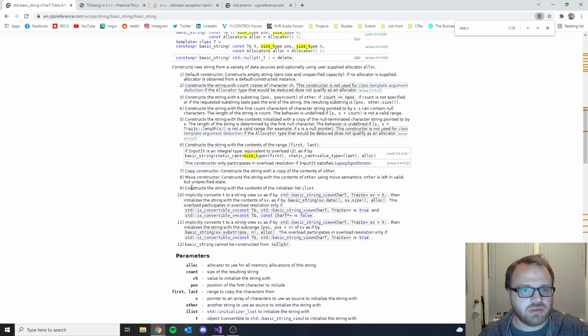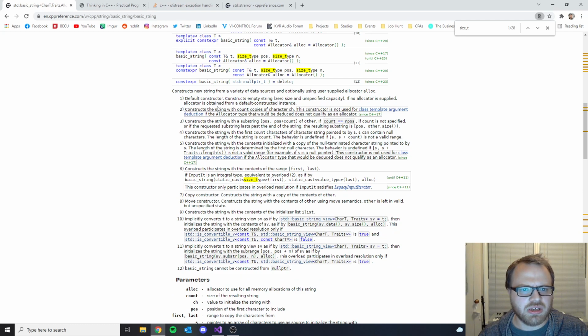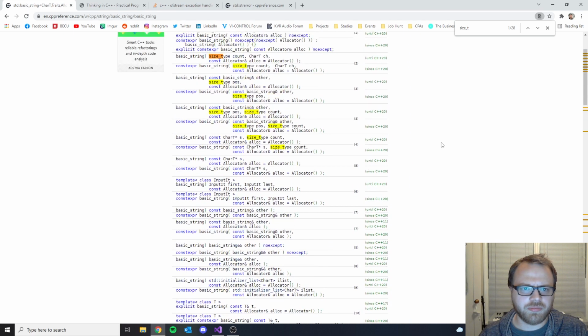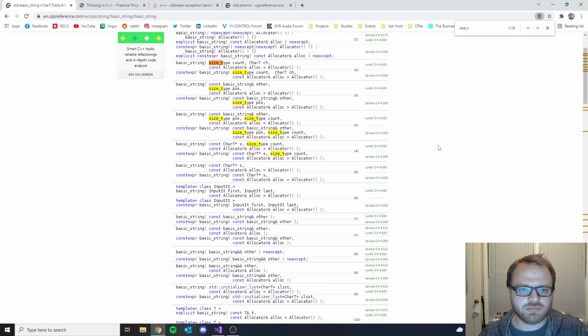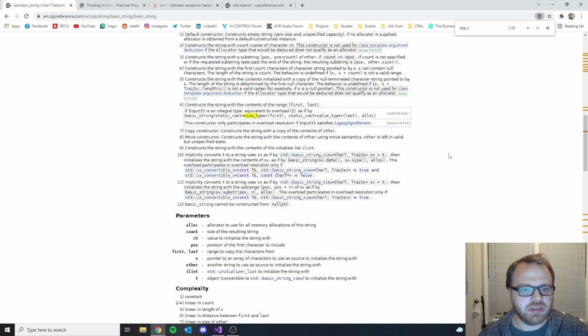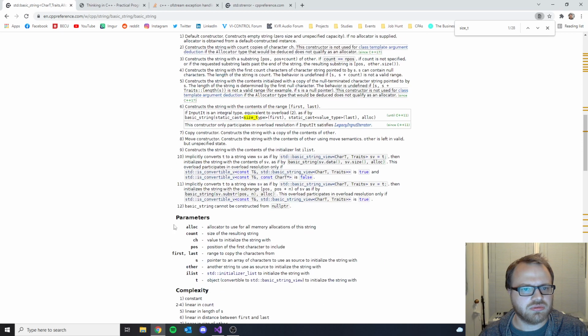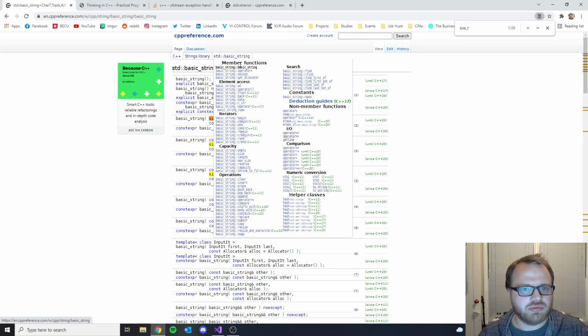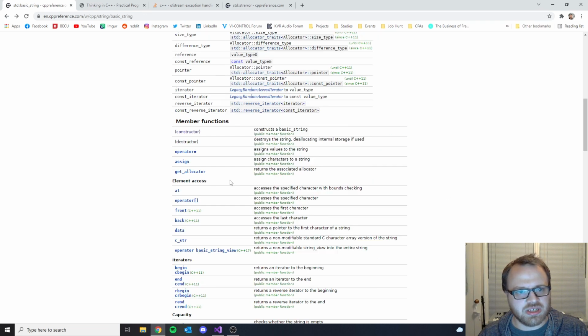Going down to the description of it, it constructs the string with count copies of character. Alternatively, we can just construct an empty one and then call reserve on it. That might be better, unless reserve also fills the entire buffer up, in which case it's a wash.